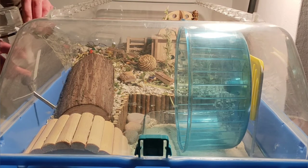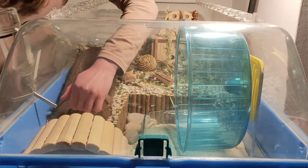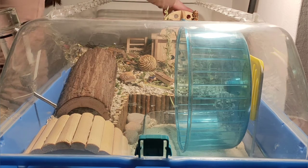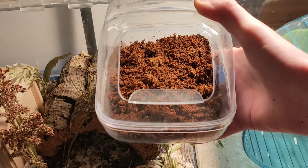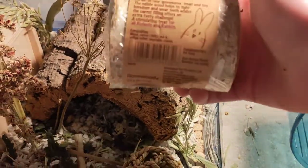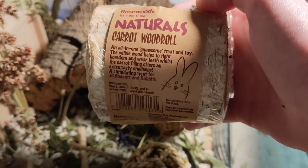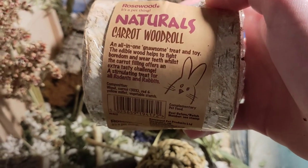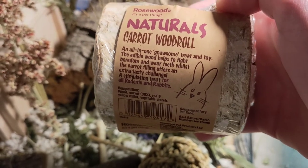I've also refilled Pancake's water bottle and water bowl, which is good to do every day so your hamster has fresh water. I'm using LiQWYD in Pancake's miniature sandbath. Similar to the marigold tube, I found this carrot wood roll. This will also help Pancake keep his teeth trim and also stop him from getting bored.